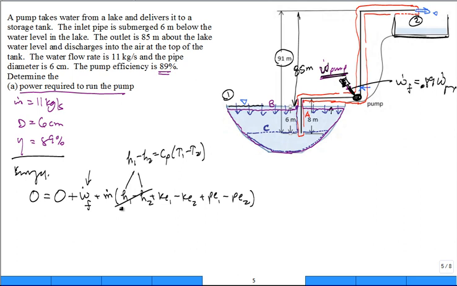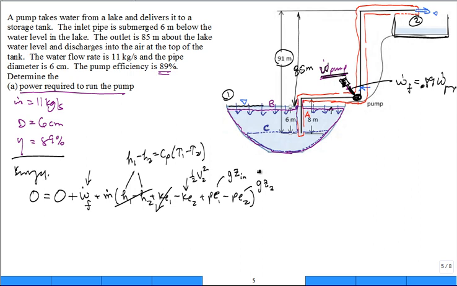Make sense? All right, what about the kinetic energy coming in? Surface of the lake. The lake is big compared to the outlet of the pipe. So this part's negligible. The kinetic energy going out, that's 1/2 V exit squared. That's not negligible. What about the potential energy coming in? That's going to be GZ that it comes in at. And then you have just GZ going out.